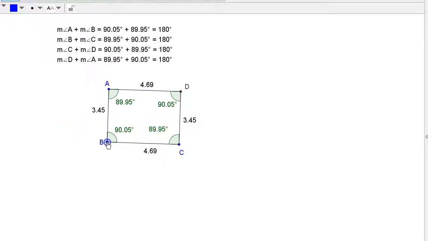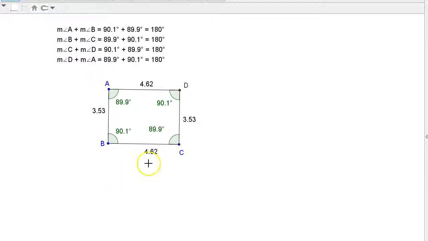And the last property I'm not good at showing with this because it's kind of hard to do, I don't think I can make it move that way. But if you can make one of these angles a right angle, it actually makes all 4 of them right angles. And that's the 4th property of a parallelogram.